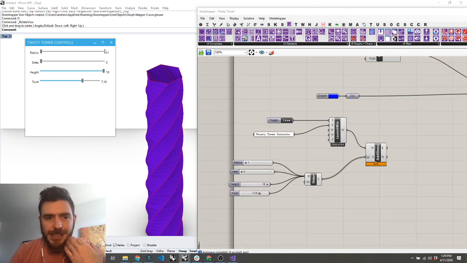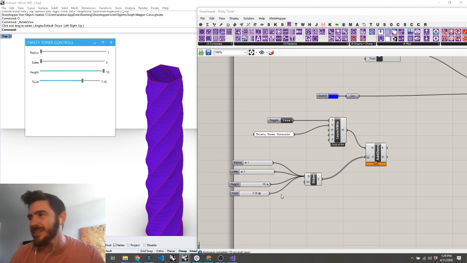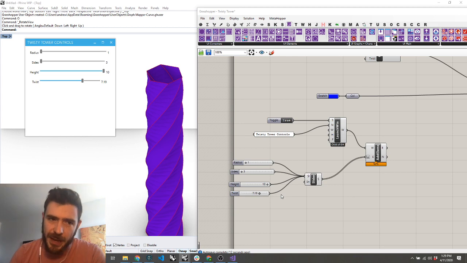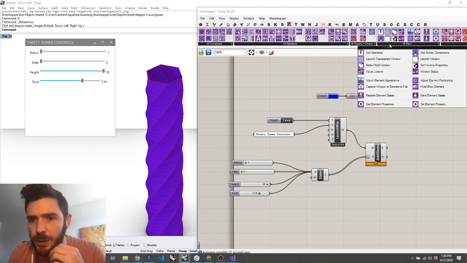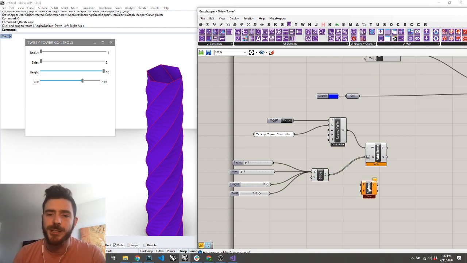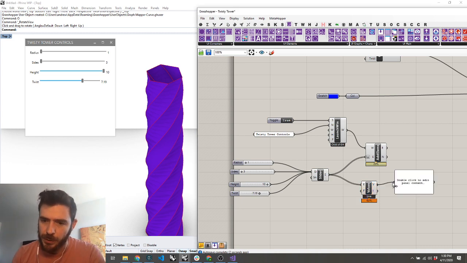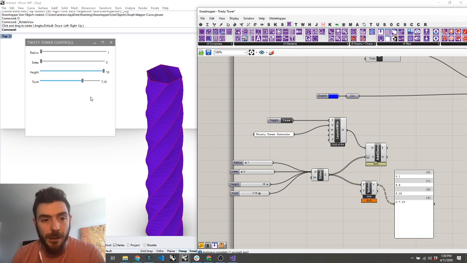Now, this still requires a little bit of setup, because you'll notice that if I move this slider, it's not actually affecting this one. There are ways to do that, but they're a little more advanced. So instead, probably the easiest thing for us to do is to slap a value listener on these elements. Value listener is responsible for taking a list of these Human UI elements and reading what their current value is. So this will update as I interact with the window. So this is going to change the number of sides.